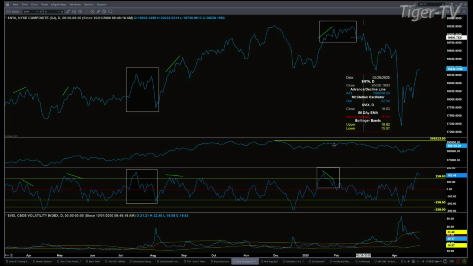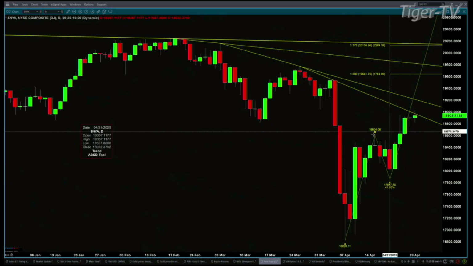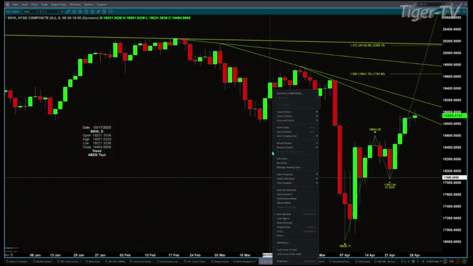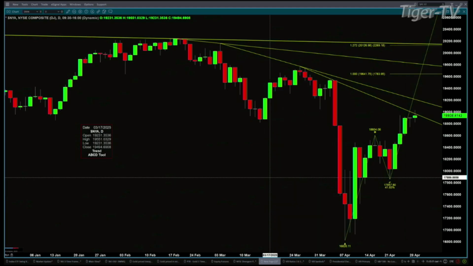There's another thing that took place, I think it was Wednesday of last week, inside the New York Stock Exchange. Let's see, today's Monday, Friday, Thursday, Wednesday. On Wednesday, I didn't even notice this, but this is the daily time frame chart for the New York Stock Exchange. And what it did on Wednesday is it triggered an A to B equals CD pattern to the upside. I'm going to turn these trend lines off just for a moment. We'll come back to those.